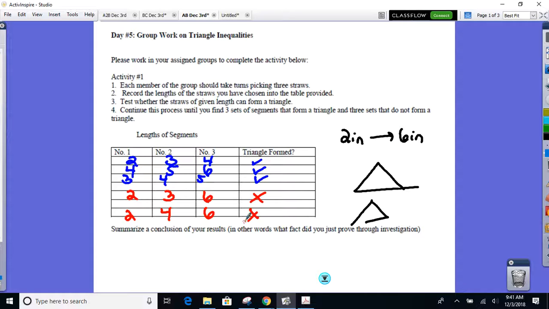All right. So as you guys are figuring out, you just can't have whatever lengths you want. It won't form a triangle sometimes. Your job now in the next minute, what should I know about those lengths to actually form a triangle? So what's so special about these that never happened here? Okay, talk it over with your group. See if you can find a pattern right now between the ones that did versus the ones that did not.